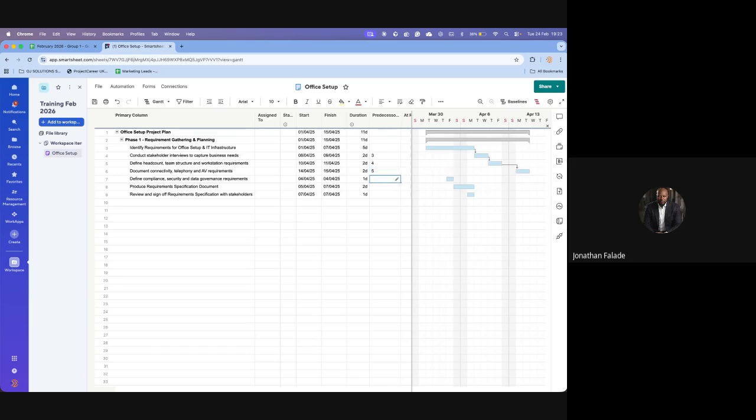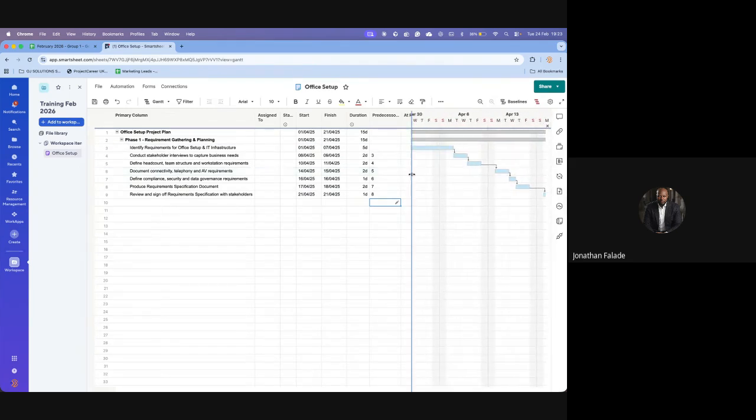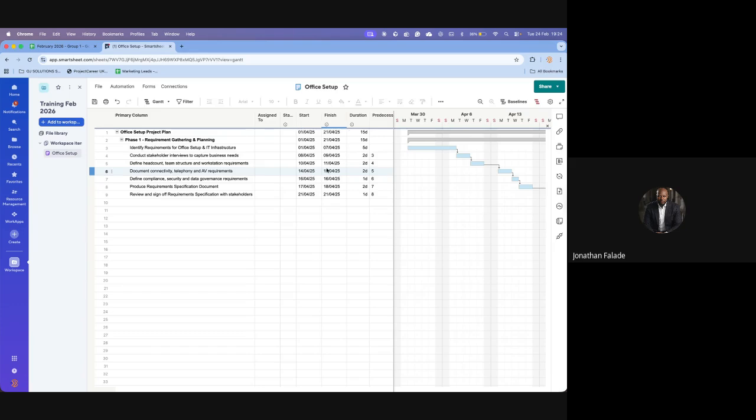Okay. Right. What is happening now? What do you see happening? What has it now done? What do you see? It has changed the dates according to the dependencies. Okay, yeah. So the dependencies are now dictating where these are, right? So the whole point of this is if you as a project manager have full control of your project end to end, should anything slip, you can instantly see the impact.